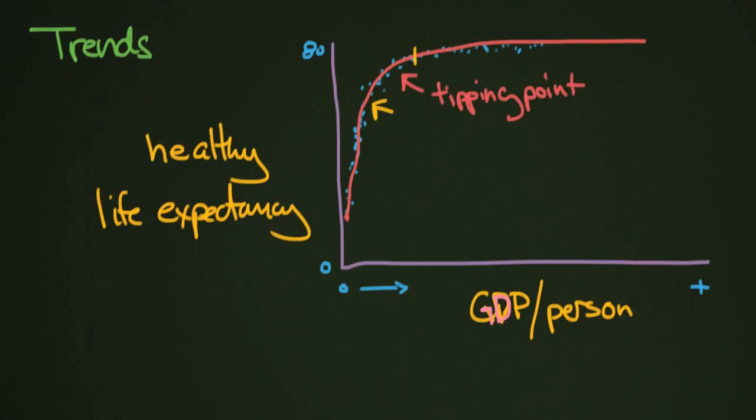because if they could pay for endless life, maybe they would, but they can't. So there are almost two tipping points here. There's the tipping point of more resources not necessarily meaning better health or longer life. And then there's this tipping point that's probably most important—when health becomes something almost everyone can enjoy.